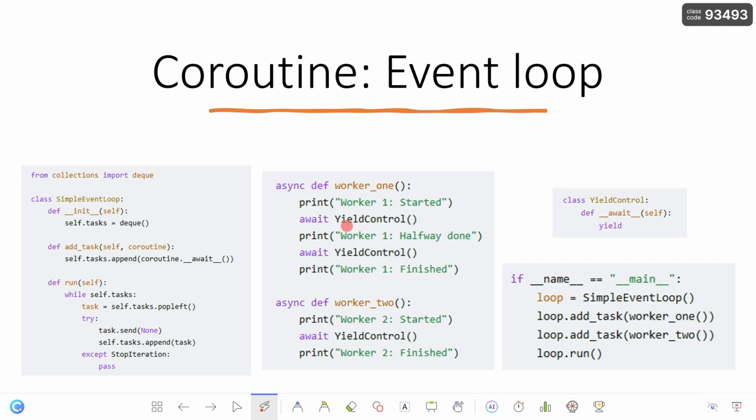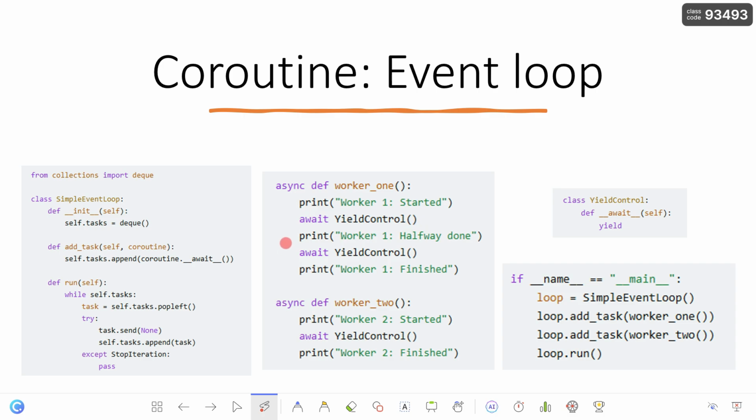So await yield control will actually be replaced by a yield. When you put a yield inside a function, that function actually becomes a generator. That's why you are able to pause your control and return to the caller and resume the instruction. And again, when you invoke that coroutine, you are resuming from your previously paused location.